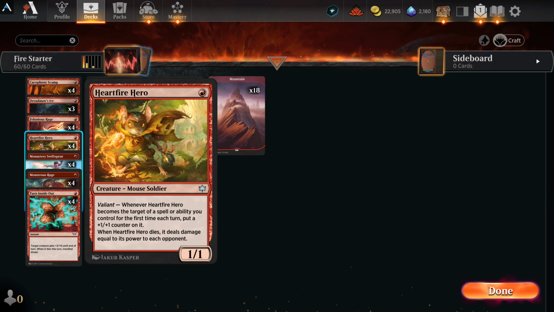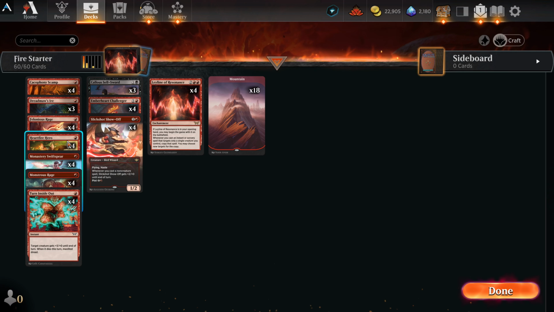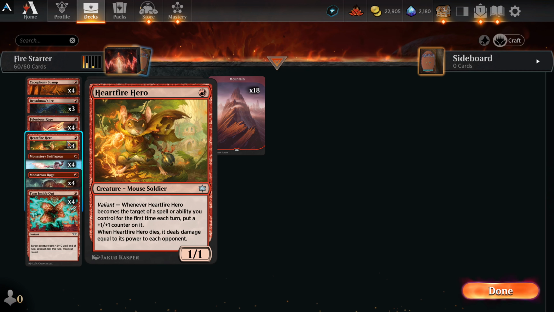Then, when Heartfire Hero dies, it deals damage equal to its power to each opponent. So if you throw, say, your Burn Together on it, you're going to hit for whatever its power is, and then it's going to also hit the person again for whatever its power is. So crazy for 1 mana.